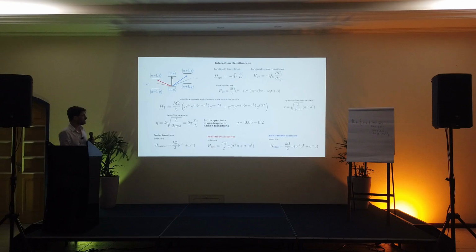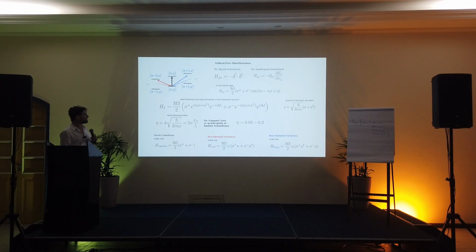where they are scaled by the parameter eta, and you have the combination of an excitation and a de-excitation, and a de-excitation with an excitation. So that's what we call the red sideband, which basically gets you from a state which is in the ground state, it gets you excited, but you lower your vibrational number by 1, or the other term that actually goes in the other direction. And these terms can be singled out by frequency.